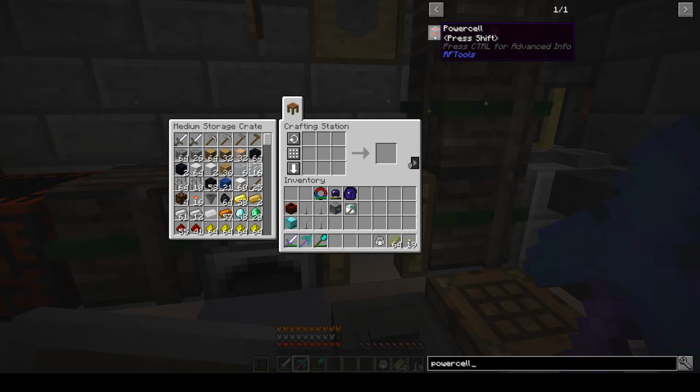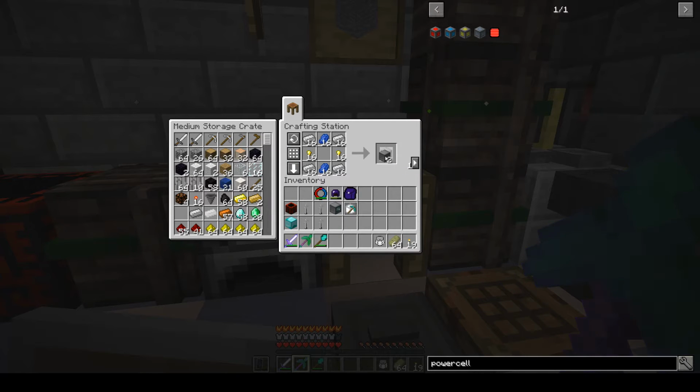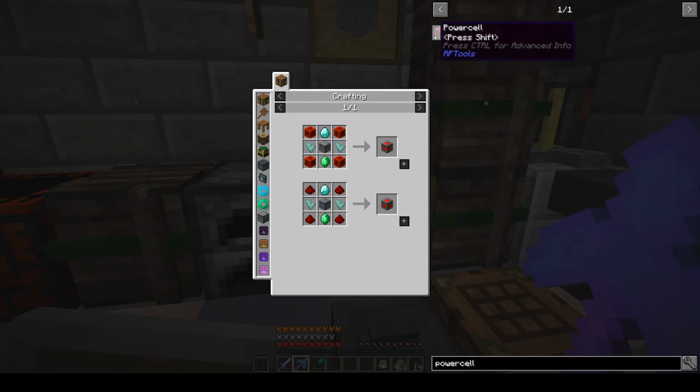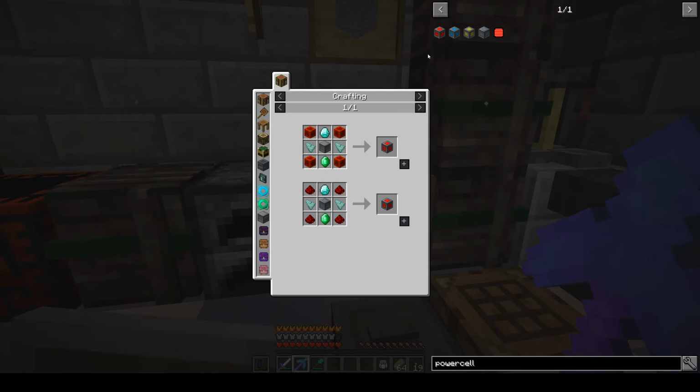These are what's called power cells from RFTools. We're also using this builder from RFTools. Great, great mod. We love it to death because it is so neat. He's done so many cool things. So I need a bunch of these guys. So we're going to need 1, 2, 3, 4, 5, 6, 7, 8 because we're going to make 2 of these. And we're also going to need these prismarine shards.